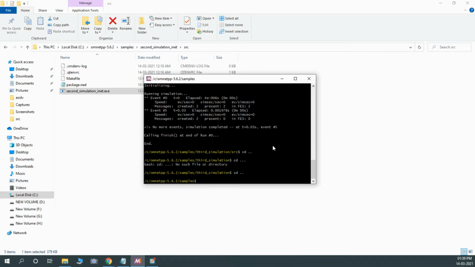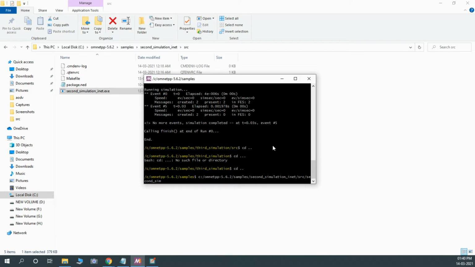Let me just do that. So this is the executable file directory. I need to specify the network description files and the initialization files. Let me just do that.